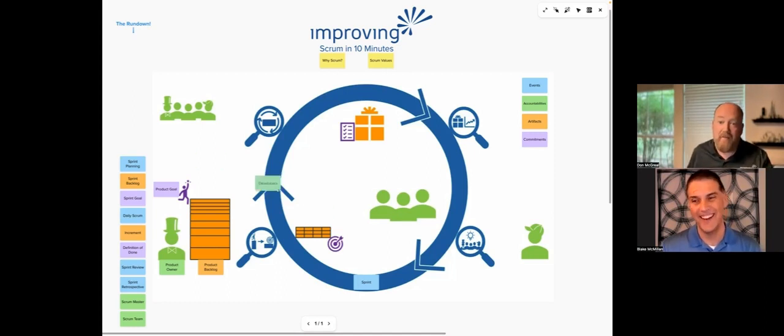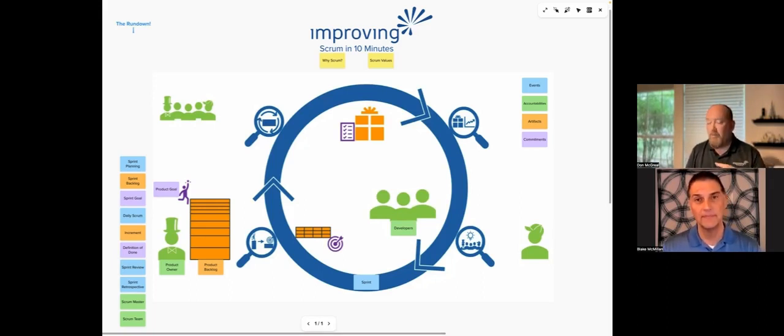This is where we figure out how to create value. So they're going to create a plan and they're going to execute it during this sprint. Their goal is to produce at least something of value within that sprint. They are cross-functional, meaning they should have all the skills necessary to deliver something that's usable and valuable.